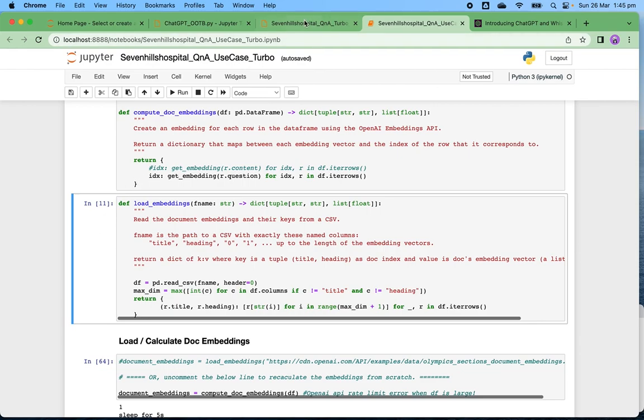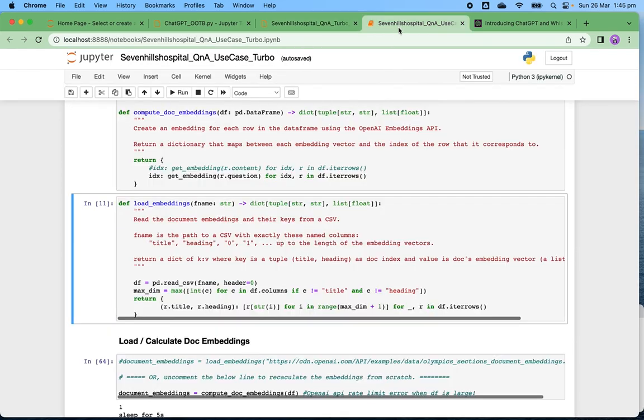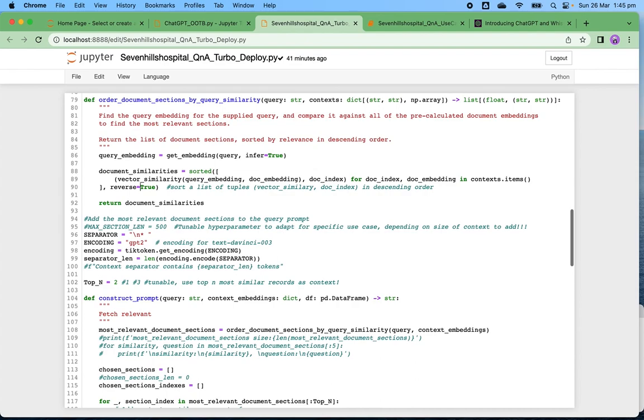That is okay. So that is the notebook, and let's get some hands-on to see how it looks. For this purpose, this is my Python script. As I said, I just copy-pasted some relevant functions from the notebook into this Python script to test the ChatGPT API based QnA bot.